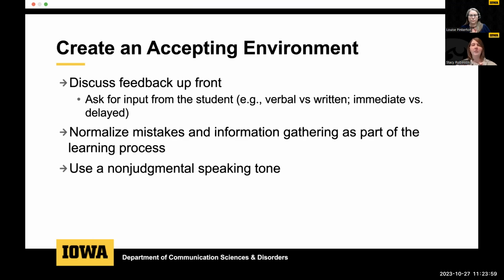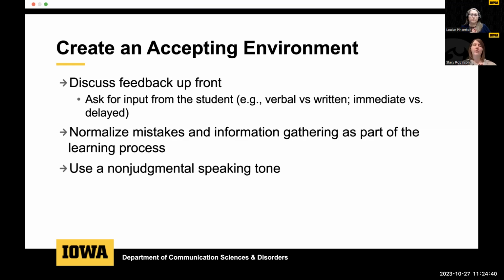However, I'm also, in my initial meeting with the student, going to ask them for input, especially if the student has been supervised before. They hopefully have been engaged enough in the supervision process that they know whether or not they need time to process the session before really going over feedback, or if they need immediate feedback. They might know if they prefer verbal versus written. So by letting them know what to expect from you, but also asking for their input, you're hopefully already building a foundation of trust.